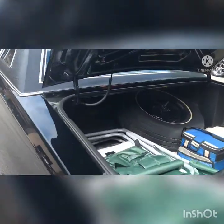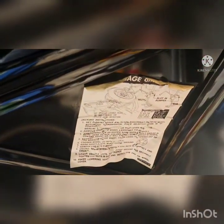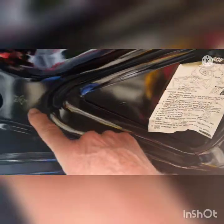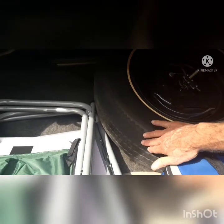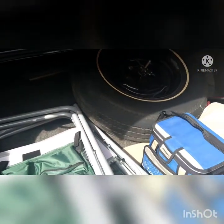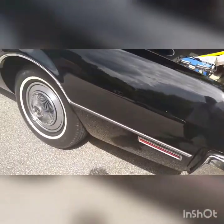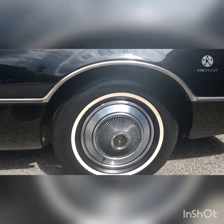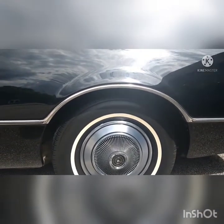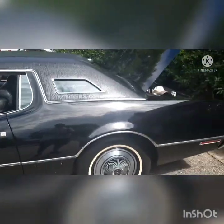You can see under the trunk the directions for the spare — it's all original, still has the original instructions. And you see this star? That's like somebody had stamped it at the assembly line. Is that the original spare? Yeah, it is. Well, I did use it and it got worn out, so I got tires put on. The tires last about three years on the car. Then I bought these Michelins — they're made in France, and they've got to be 45 years old by now. You can still drive on them, and I still do. That's the second set of tires on the car.